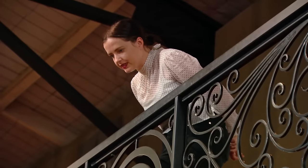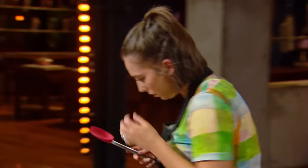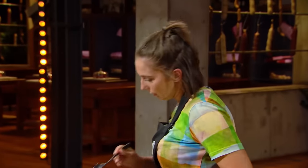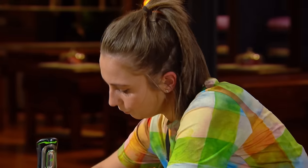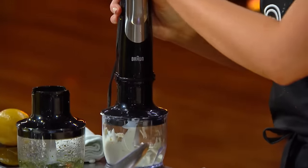What can you do to fix it? You gonna strain it or make a different cream? I don't know if I can keep blitzing it, if that's just gonna kill it. So fix this. I've got a really small amount of ricotta that's been blending in a massive food processor, which I think is probably not helping. So I put it into a smaller container, blitz and blitz and blitz.